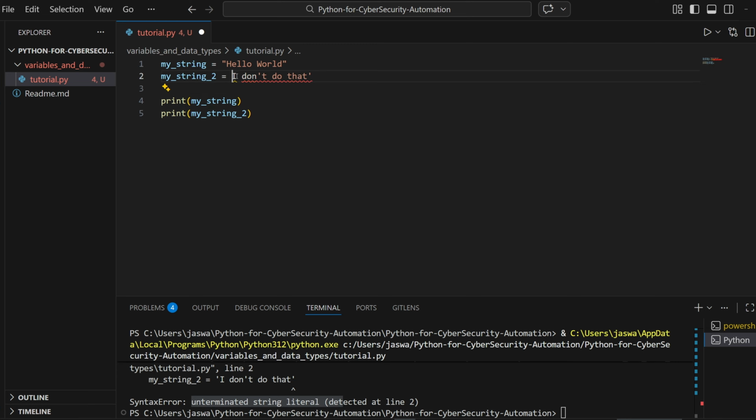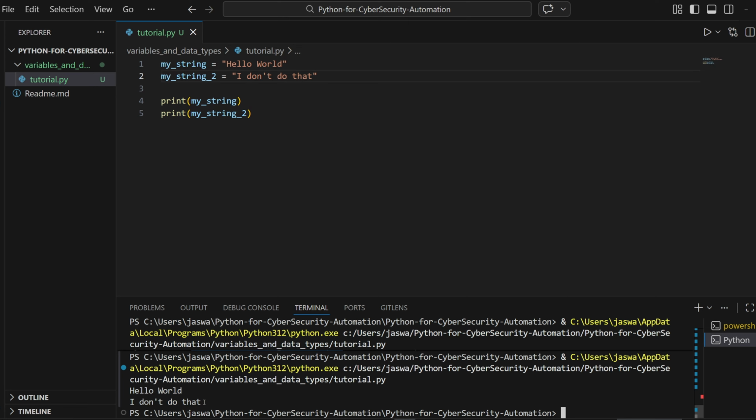The easiest way is to simply change the outer quotations so that they do not match the inner quotes. If there is a double quote inside, you can have the single quotes on the boundary. As you can see, the error is fixed. Now to easily check how many characters you have in your string, you can use length.